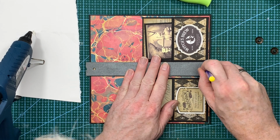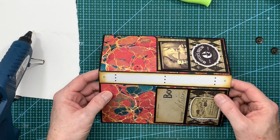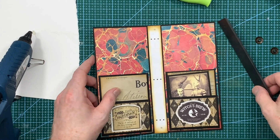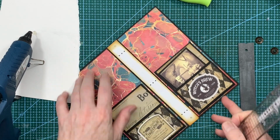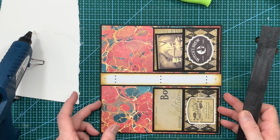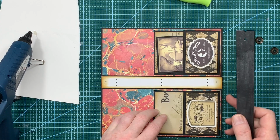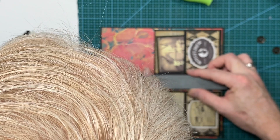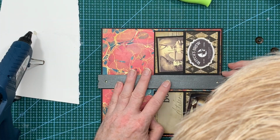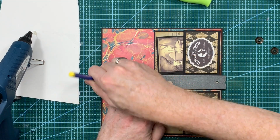Then I'm going to go in with a pencil, because that side you're never going to see. See, that to me now looks like it's further on than the other, as in not equidistant. Let's have a look. Centimetre. Yeah, not quite right. I might have to get my head in shot for this, so sorry if I do, but I need to get this fairly accurate. Right, that's probably more like it. I'll take the lower one on both.